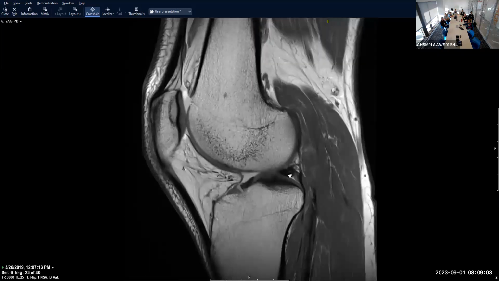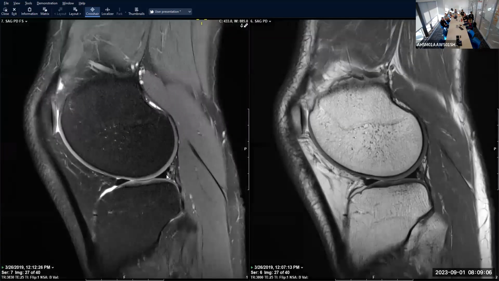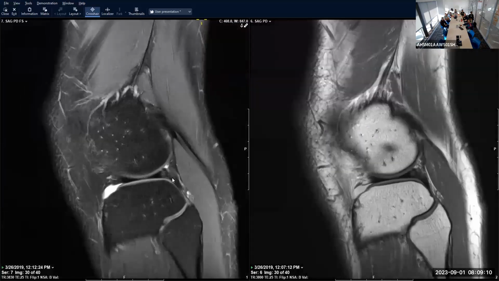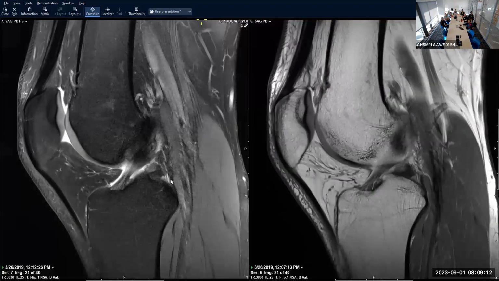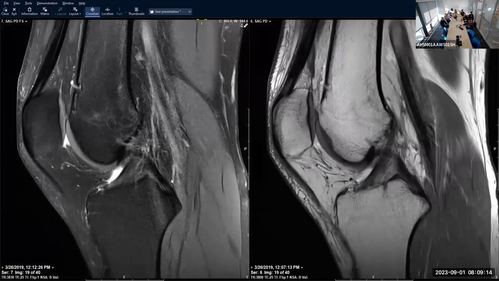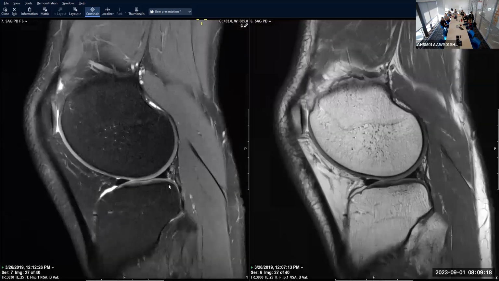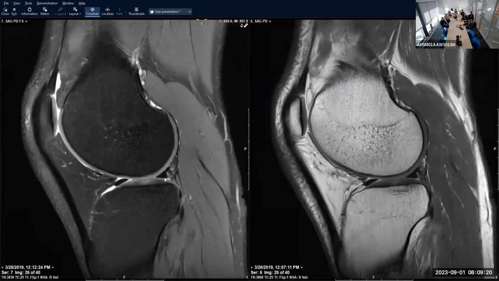It would actually look pretty similar to what this looks like. You see some fluid signal intensity there. I would probably hedge in this particular case. I mean, everything else looks normal. There's no ACL tear, so it doesn't make sense that they would have a Wrisberg rip, or maybe they had a prior repair in this area. But that's pretty much what it would look like.